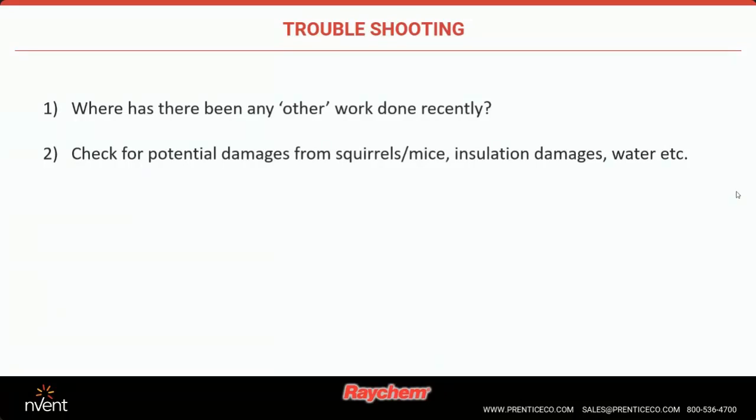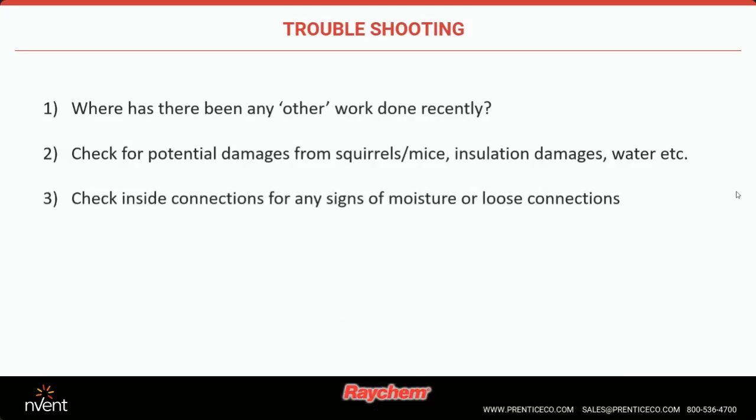Insulation damage. If the insulation is not a water resistant type, and water does get into the insulation, it will render that insulation useless. When it does that, the heat trace will apply the heat as it normally does. So you're not going to necessarily have a breaker going off, but you may have a frozen pipe because your insulation is no longer keeping the heat where it needs to be, in the pipe. Or any other water type damage that might have occurred, especially near connections or junction boxes.